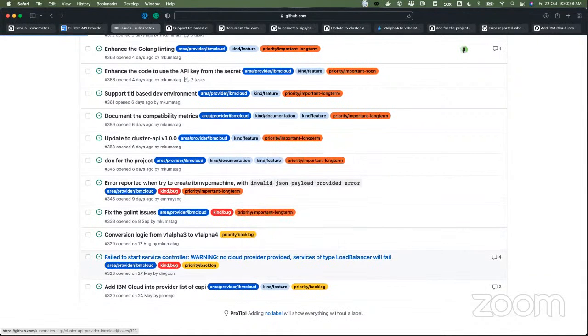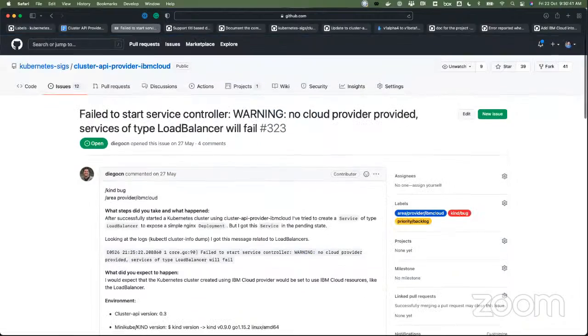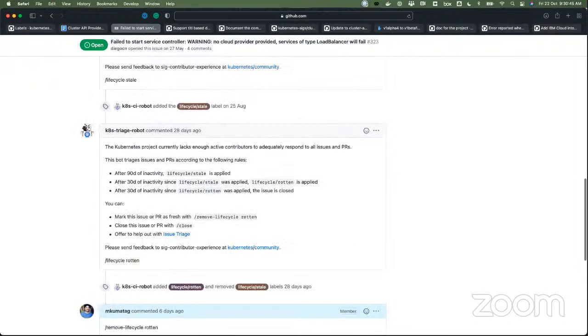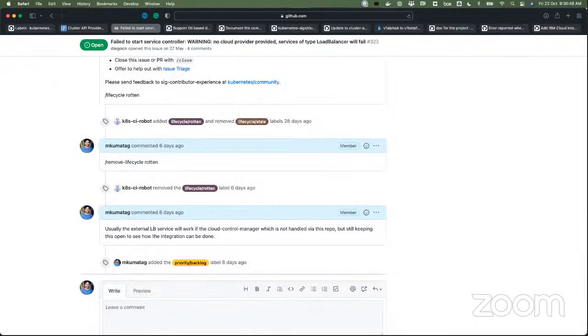This is also pending for the cloud provider. We need to further understand how to make use of the cloud controller manager. The IBM cloud provider falls under the external cloud providers, because we don't have in-tree code inside the Kubernetes cloud controller managers.